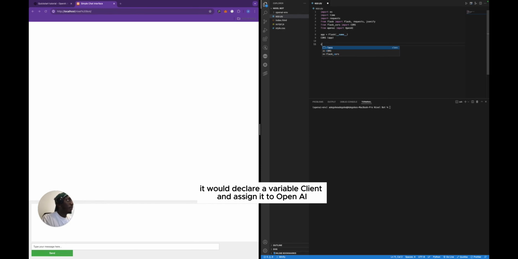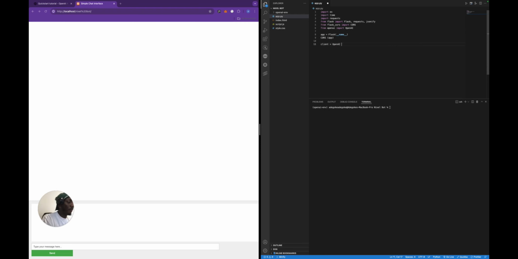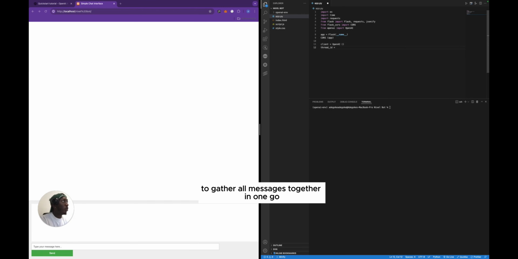In doing that, we would declare a variable client and assign it to OpenAI. Then we want to create a thread ID to gather all messages together in one go. Right now we'll set the thread ID to none, as we store the thread ID globally.